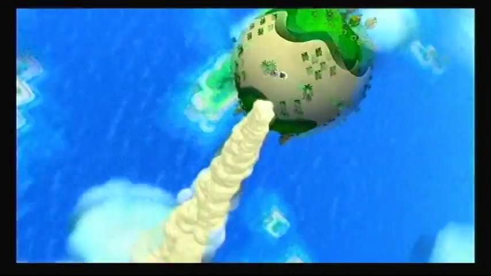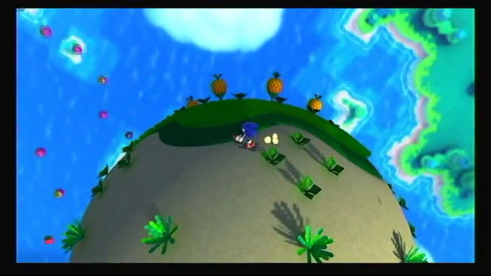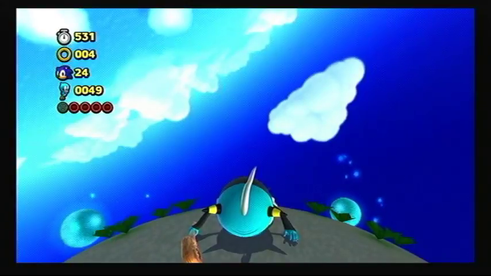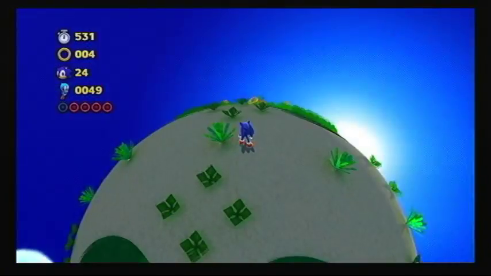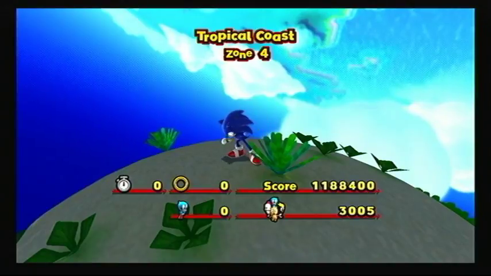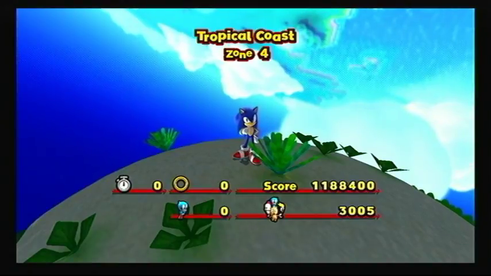You want to go to this planet specifically in order to beat down his final form, or final phase. Like that. And that's it. Like I said, these bosses are pathetically easy. You don't need to worry about a thing.